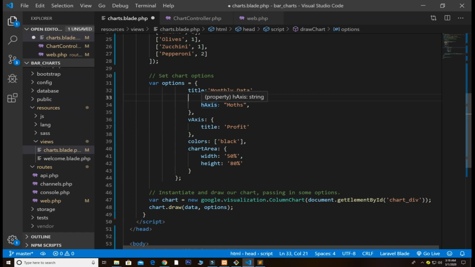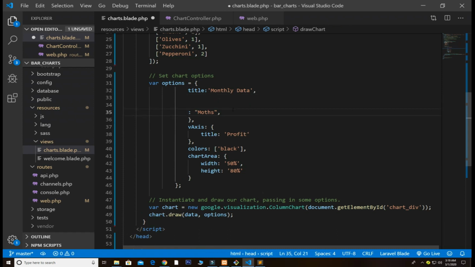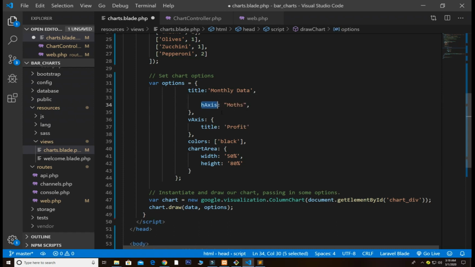So hAxis, sorry about that, that should be the title. All I need to do is to just remove this out. So this should be hAxis. I need to remove this and remove these brackets.